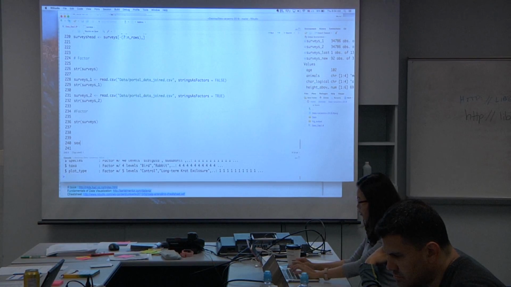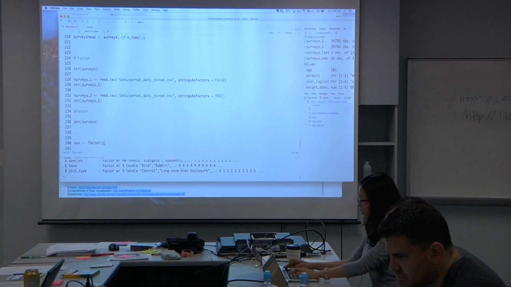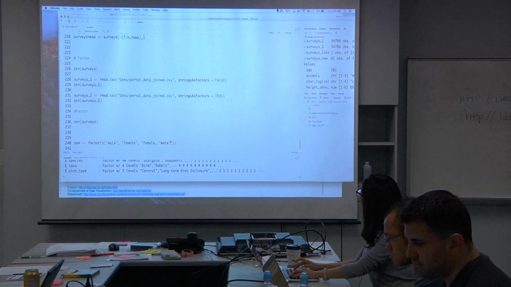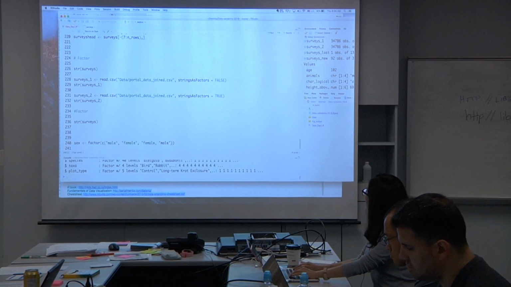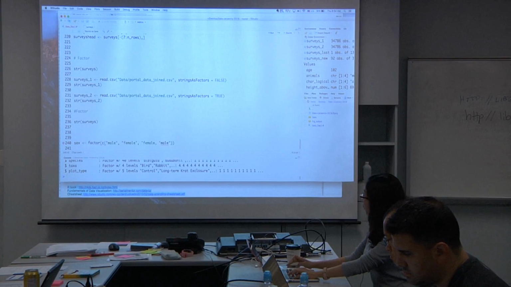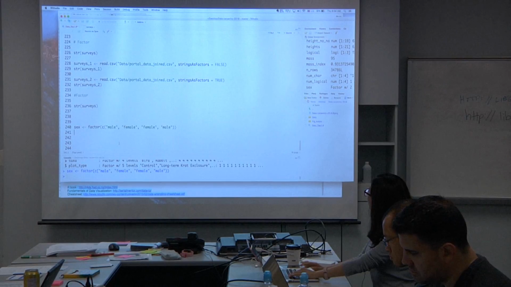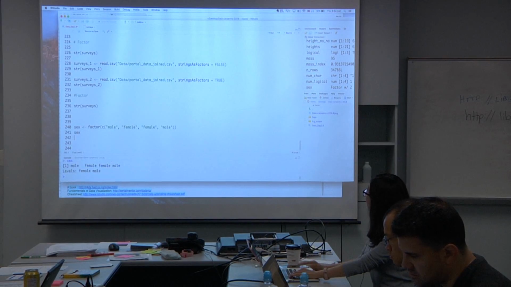So this is just another very simple example of a factor. I have a factor here containing female, male, female and male, and we call it sex.